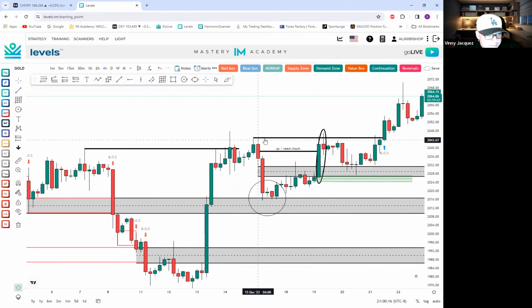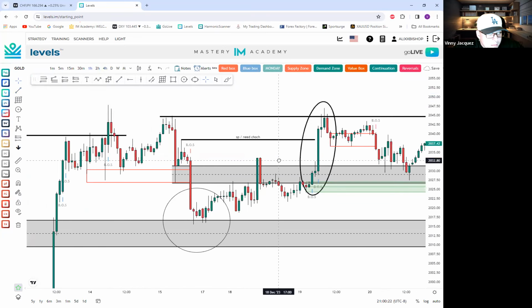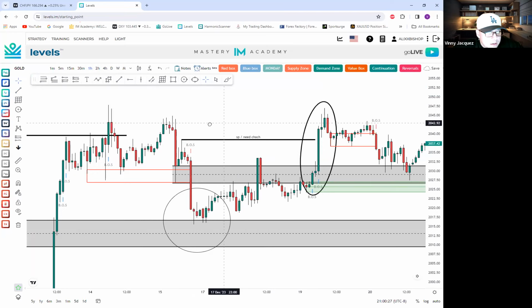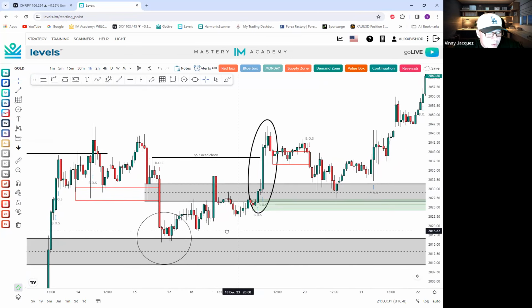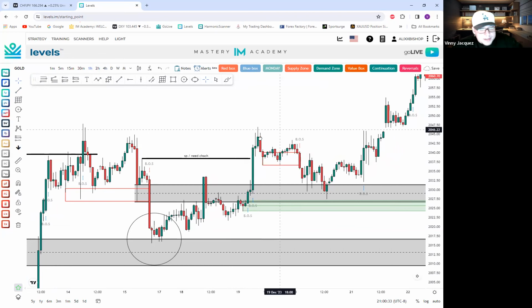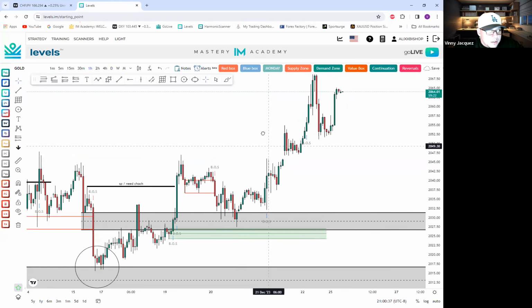Right? On the 4-hour time frame, my pullback is way up there. Now on the 1-hour time frame, my pullback is a little lower. So now I could adjust and get a little closer to my entry. Once that happens, boom, we're able to scale in and get some more opportunities.